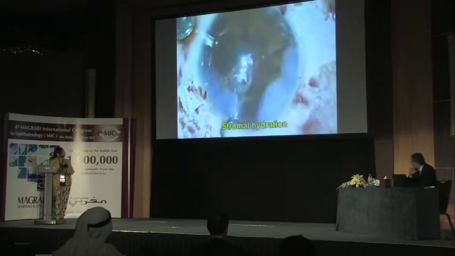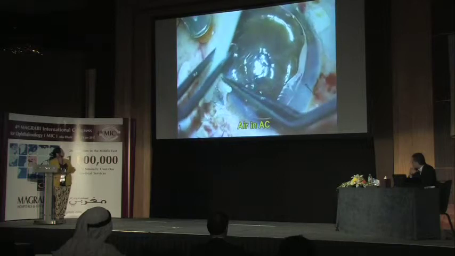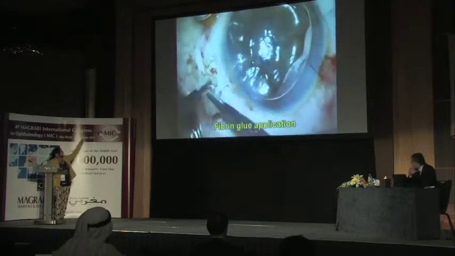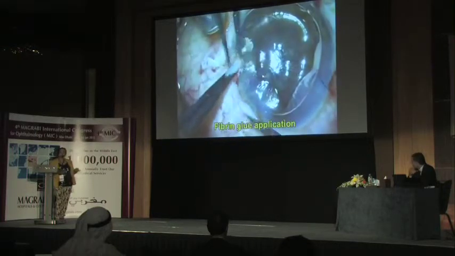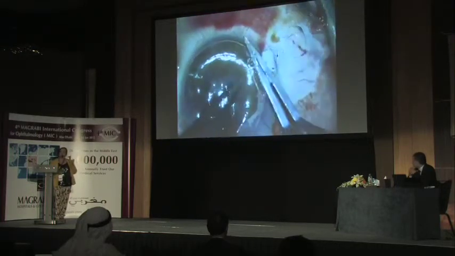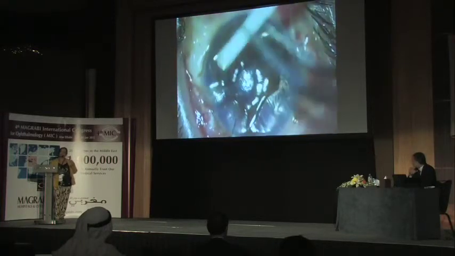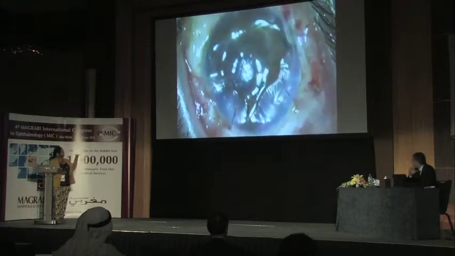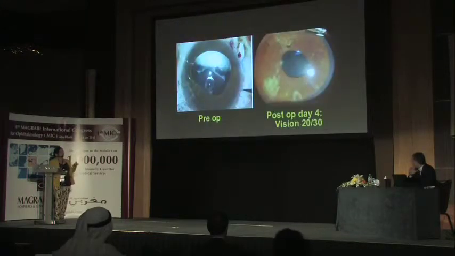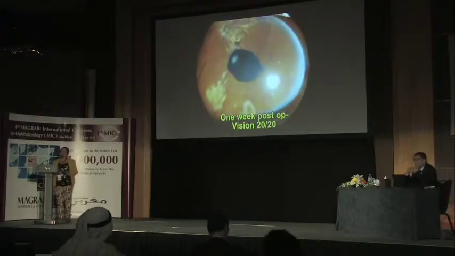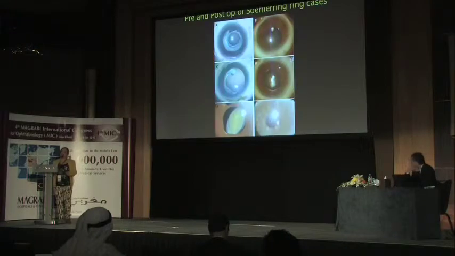Stromal hydration is very important before you put the glue, and before you remove the trocar and cannula, which you are seeing in the upper left-hand corner, for vitreous infusion. Before you remove it, the area has to be very dry. So for that, you have to stop the fluid, put a drop of air bubble into the anterior chamber, and then only go and remove the cannula, otherwise suddenly the eye will collapse. So now after removing that, you have to take your fibrinogen thrombin combination, the glue, which has to be a little warm, and put both the fluids onto the scleral flap and seal it.